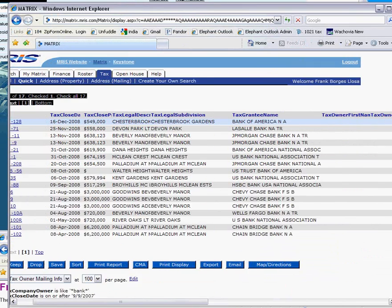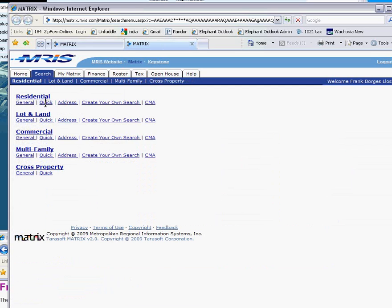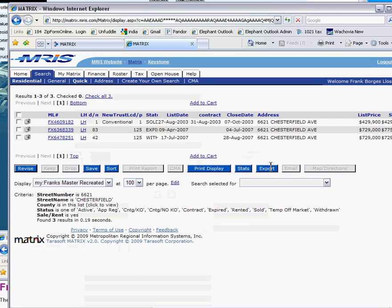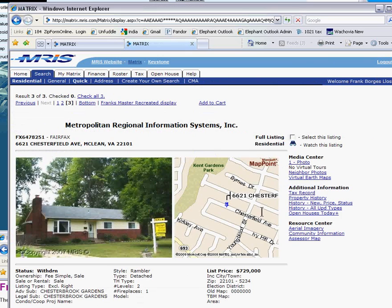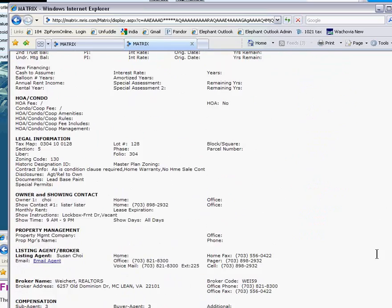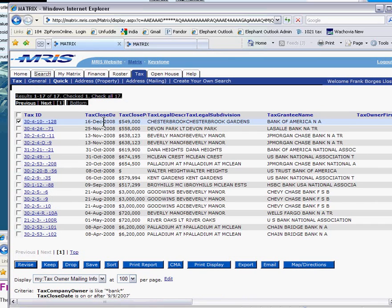You've got to go into past data search. So you do a quick search, throw in the address, and then do a search for all active sold under contracts, and it shows that this property was withdrawn. That was probably withdrawn before it went to become a bank-owned property. So here's an example of a property in McLean, not on the MLS, was previously 729, that will be coming to the MLS shortly. December 08, it should be hitting the MLS fairly soon.